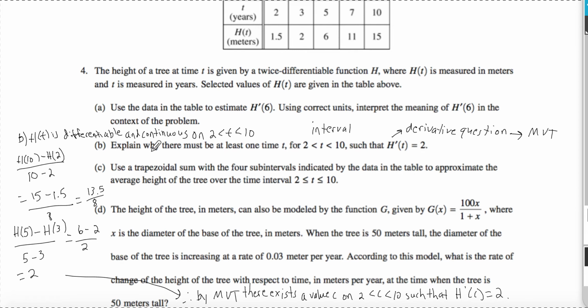And then we have all our parts. We stated continuous and differentiable on our interval. We found an interval on that larger interval where the average rate of change is 2. Therefore, by the MVT, there exists a value C on the interval 2 to 10 such that h prime of C is 2. All right. This one was 2 points. One for getting your average rate of change, the one that worked over here, this h of 5 minus h of 3 over 5 minus 3. And then 1 point for your conclusion using the mean value theorem. Remember, you have to state that things are differentiable and continuous. All right.